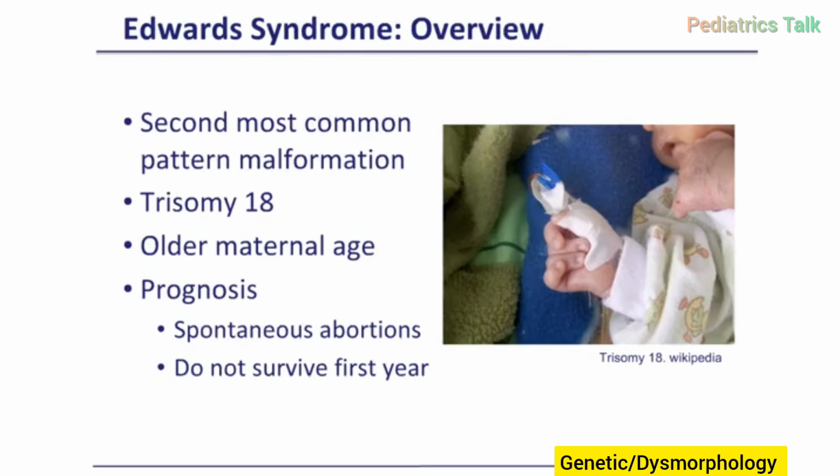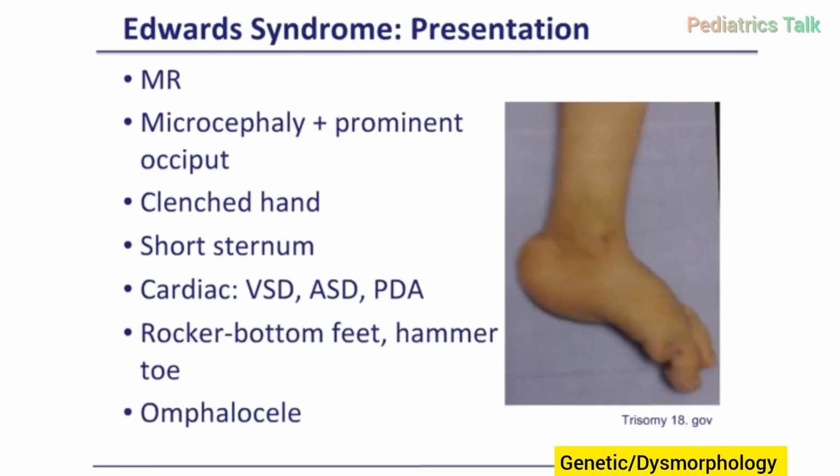This is trisomy 18, again diagnosable by karyotype, again related to older maternal age in terms of incidence, and the vast majority of these fetuses are spontaneous abortions. The ones that survive birth typically die in the neonatal period, and the vast majority of the remaining would not survive the first year of life. Mental retardation in Edwards syndrome and neurological deficits of various types are profound.